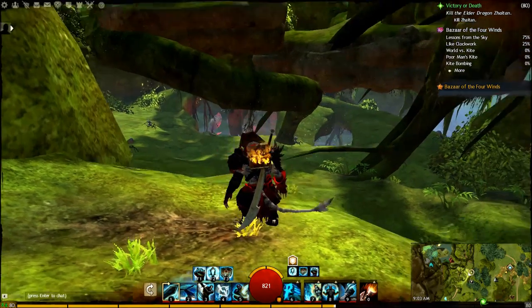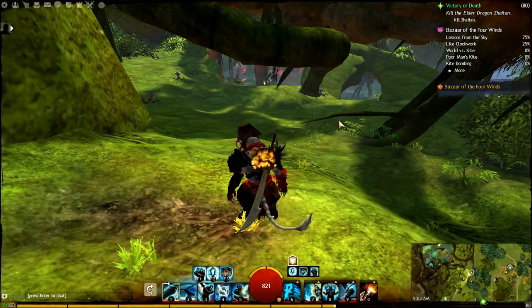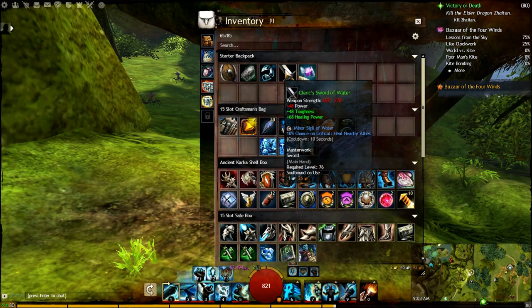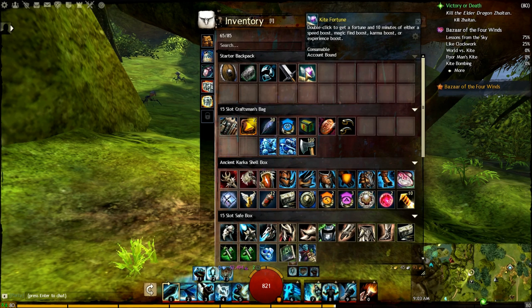We're still in Kelvin Forks. I haven't left yet. One thing I want to go over really quick is I was walking and I killed two things. Number one, I got this sword. That doesn't matter. Number two, I got this Kite Fork.